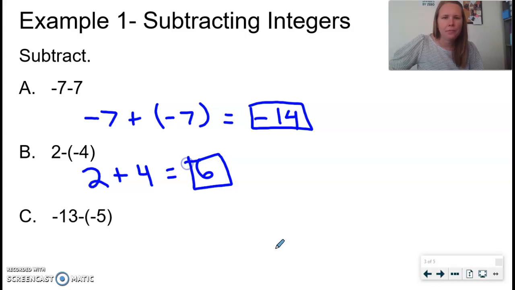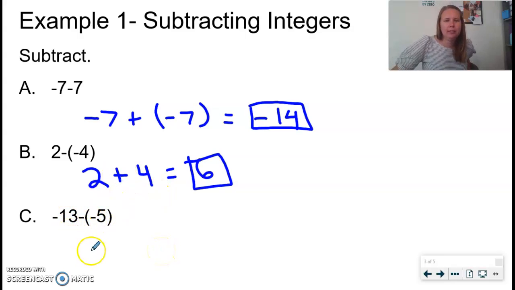All right, and then part C here. I would highly suggest writing these problems down if you're having a hard time remembering these rules. That way you can see some examples and go back and look in your notebook. It's always a good way to study too, is go back and look while you're practicing through, see how I did this problem, how do you do this problem. You can always rewind this video too or go back.